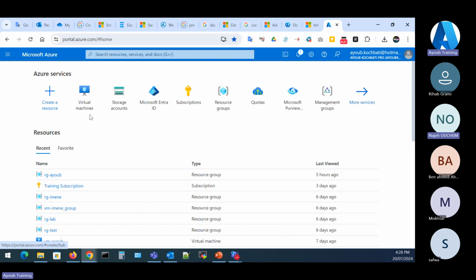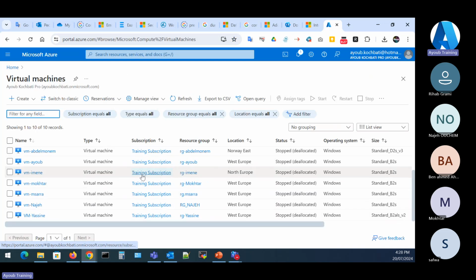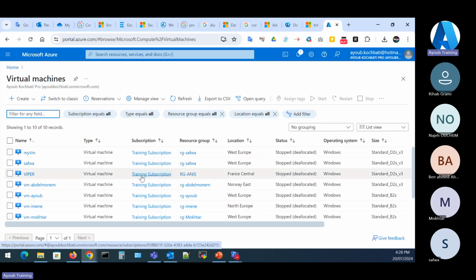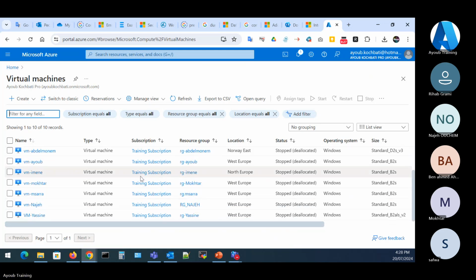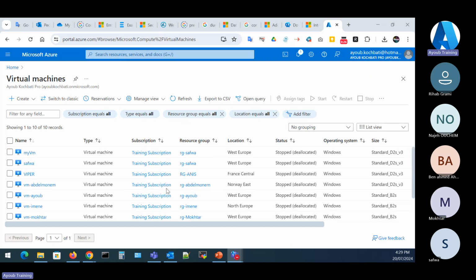Before moving to create the storage account, if there is any question about the virtual machine, or if you tried to create a new one or delete it or anything. No, I'm using the one that I created last week, and I will start it now. Okay, we will keep the VM like that because we have another exercise in the future to use it with the VM. But for today, there is no need to use the VM. Okay. Thank you.